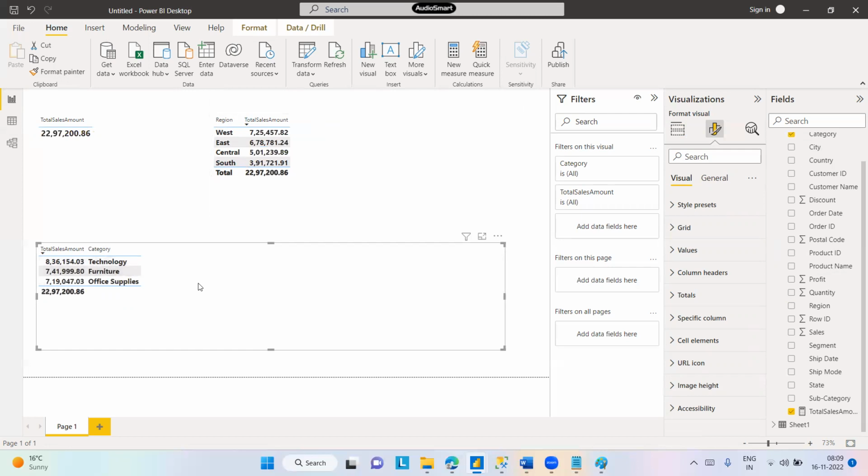This is one major difference that I have seen in my experience. This option is not available in Tableau. In Tableau, everything you have done for one visual, you again have to apply for the other visual. There are no shortcuts, no format painting option. Why? Because this is a Microsoft tool, and that creates a differentiator among the other tools in the market. Microsoft provides these shortcuts: one simple single click, I selected this one, clicked on the format painter and applied it. That's it. It got changed.